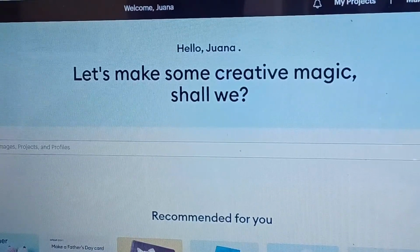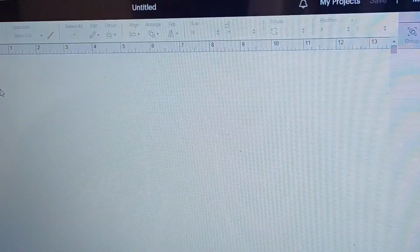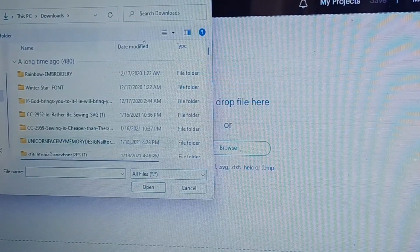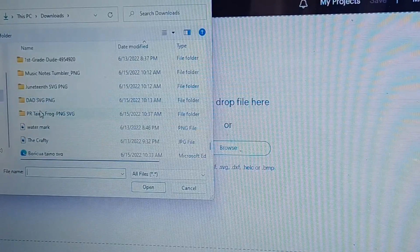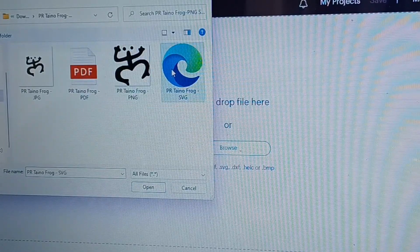This is Design Space, and I'm going to go down to upload. That will take me to the canvas, and then to the page that I'm going to download. I'm going to click browse, and that will take me to my downloads. And I'm going to go ahead and look for the design that I'm going to be doing. One of them, because I'm going to be working on 3 different designs today. I'm going to click it. It's going to give me the option. I'm going to pick the one for SVG.